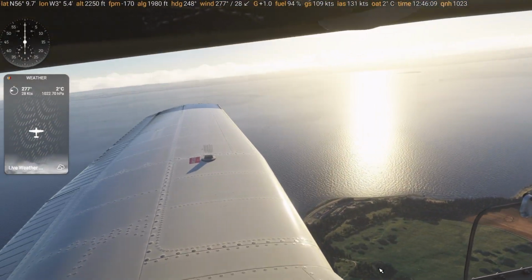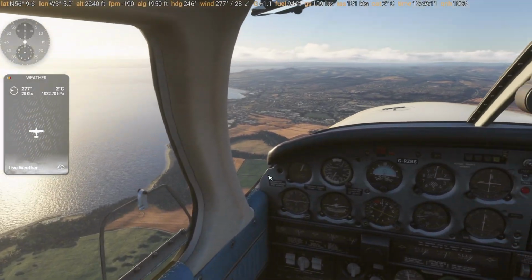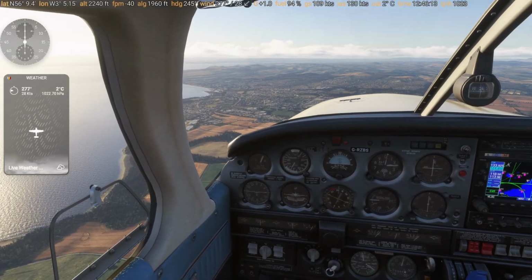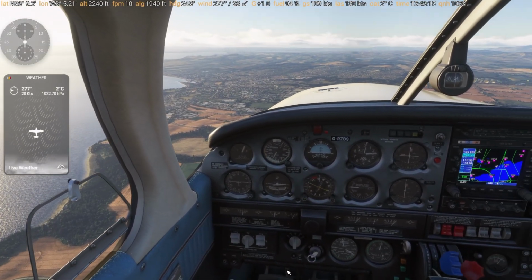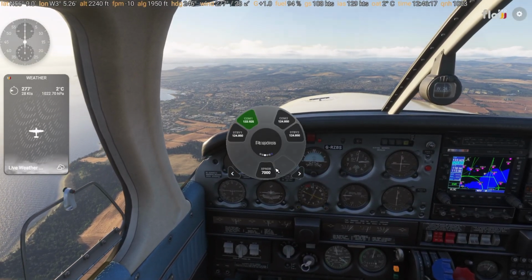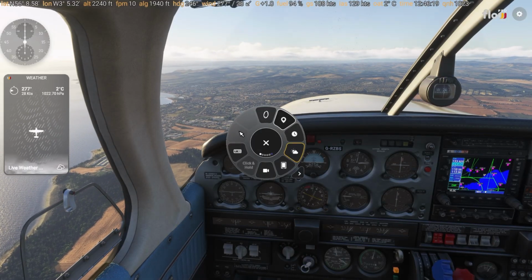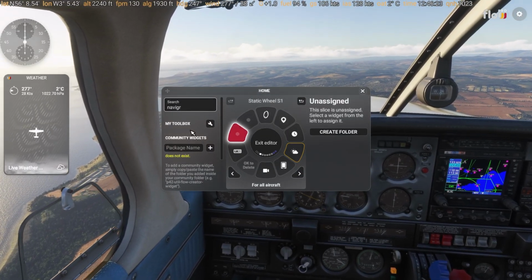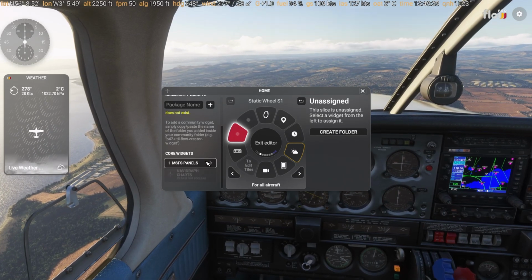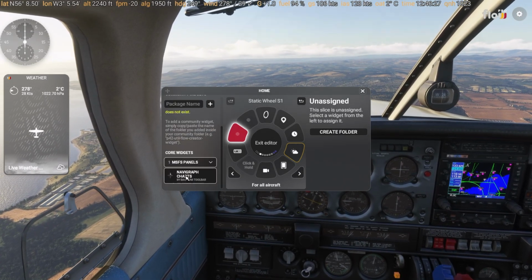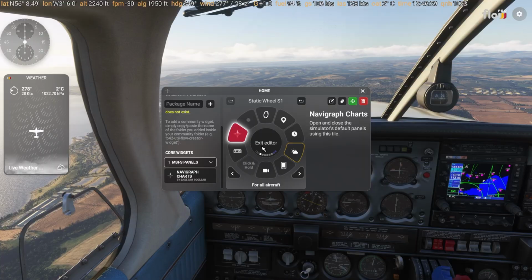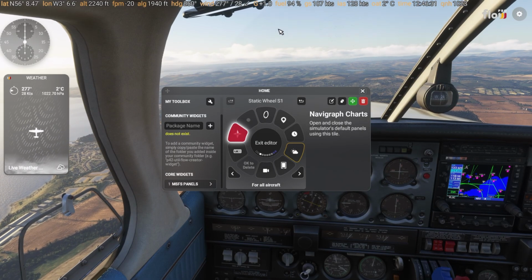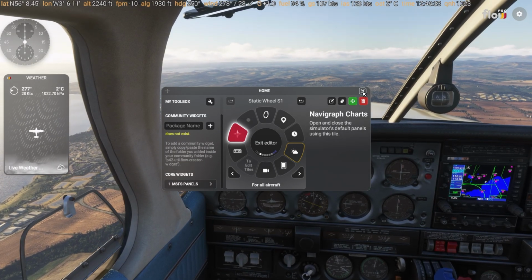So we've just got the Firth of Forth just here. Now, as I said, the other thing I would want to put on is Navigraph, which I cannot figure out how to put in. Oh, wait a minute, I found it. There we go. Okay, so there's Navigraph.